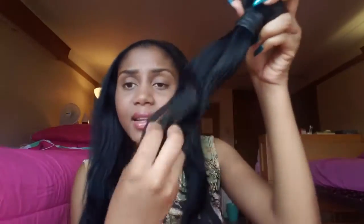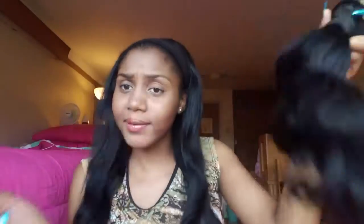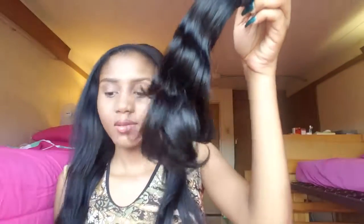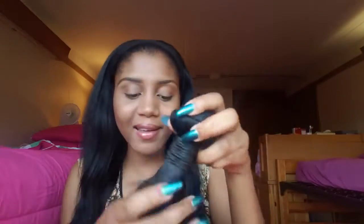At night I just put my hair in a bun, wrap it with a scarf, and go to sleep. Three weeks in and the hair is still looking great. It doesn't shed at all — even when you run your hands through it, it stays the same. So far I have nothing bad to say about this hair.